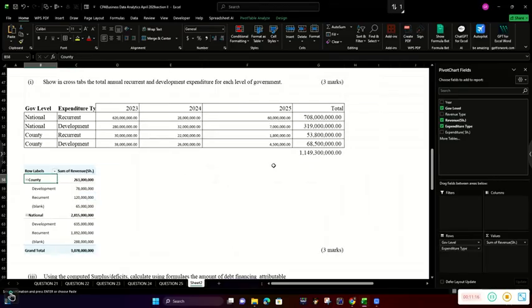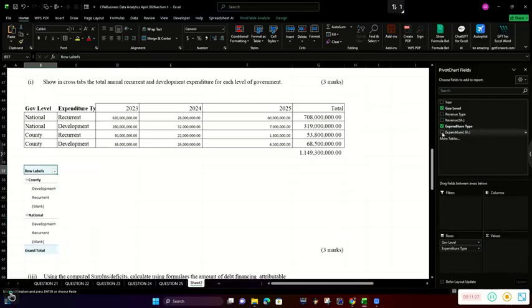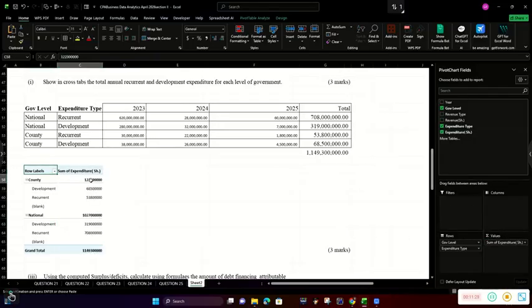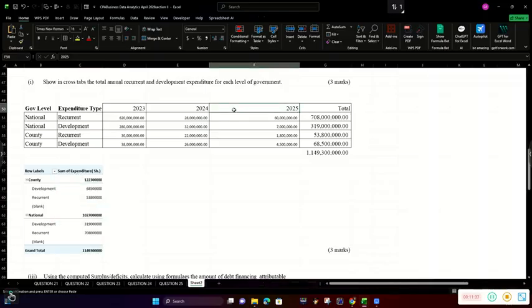So that you can see. Now we need to change. We are not getting the sum of the revenue, but instead we are getting the sum of the expenditure. So we remove the revenue here and put the expenditure. You can see the grand total, we are getting the same amount here. This is a smart student. This is a hardworking student. Both students will pass the exam.